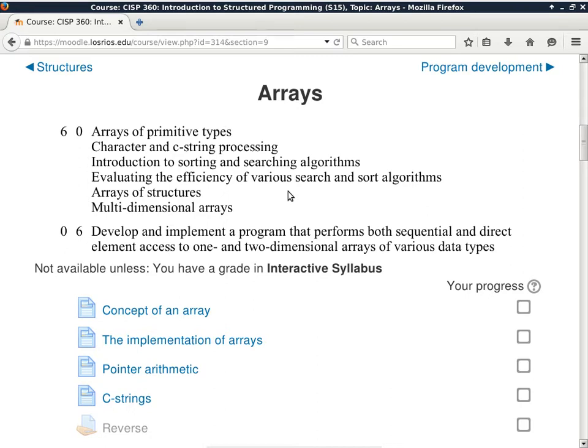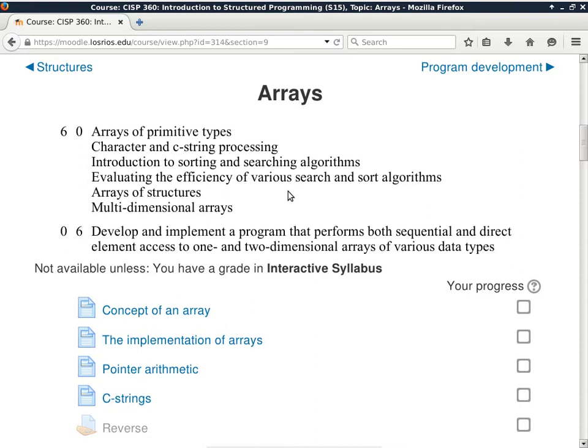Nobody wants to volunteer? Go ahead. Groups of information. Okay. So it's a way to create a collection of things, right? Multiple things get combined into one. But isn't that a structure? Structures can do kind of the same thing. You can put multiple members into one structure, and that one single structure now has multiple components, and each one can be accessed individually, or you can refer to the entire structure. How is an array different from a structure? Can only have one type, one integer or char type.